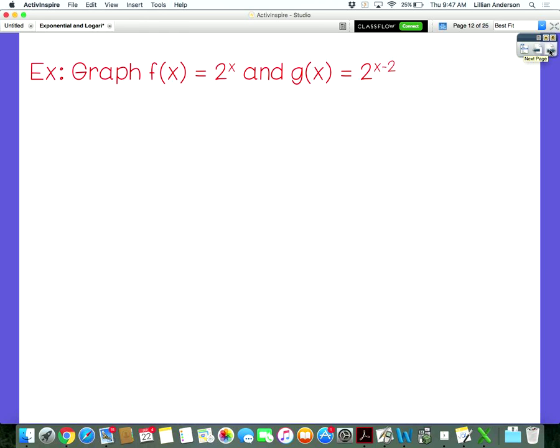All right, so I want you guys to give this one a whirl, graph it, and if you're like, well dang, how do I graph 2 to the x? You can always default to doing what to graph any function? Make a chart, make a table, okay? So if you need some assistance in graphing 2 to the x, make a table. And then use those points to do whatever transformations that is.